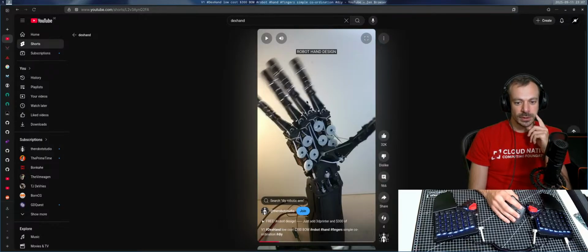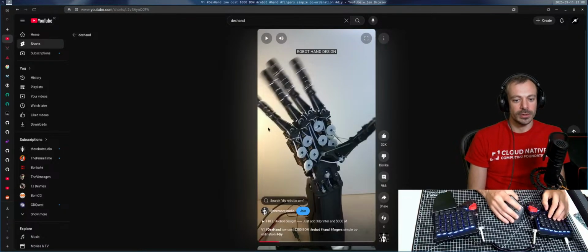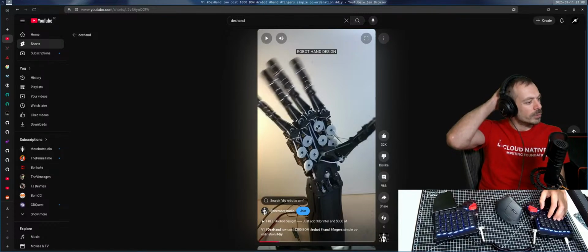So the goal is not only to make the hand and provide the bill of materials and how you can assemble it, but also that it's not too expensive to assemble one for yourself.